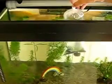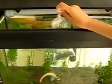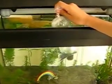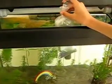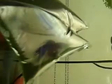Now I'm going to acclimate the water temperature. So this is my betta fish. You probably can't see it very well, but now I'm just going to float it in the bag for 20 minutes to equalize the water temperature.